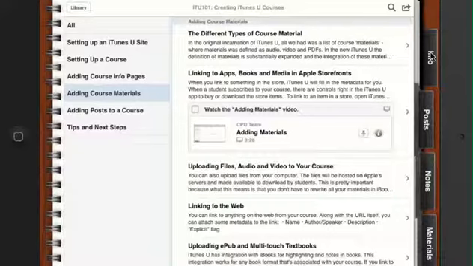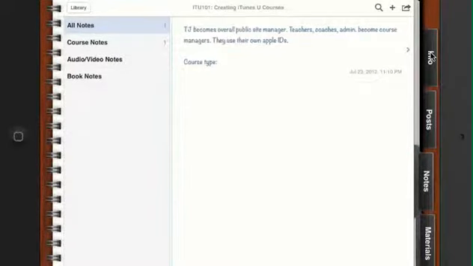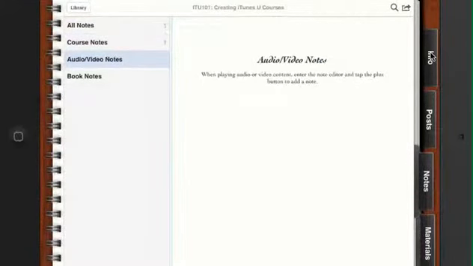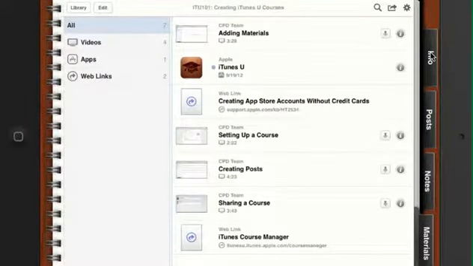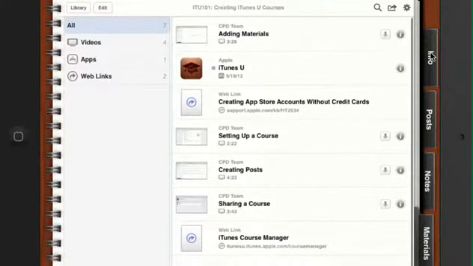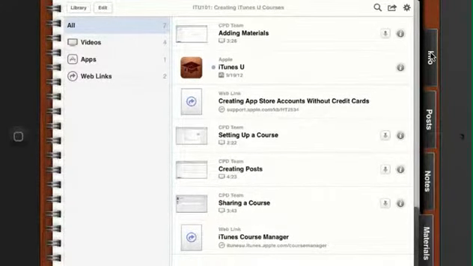And so you have your posts, you have the notes that you can take as you go through it. These would be notes that you on your own take. And then you also have the materials that come with the course. So if I want to just go back and maybe find that one video that I watched, but I can't remember exactly what section, I can go into my materials and look at what was involved in this course.